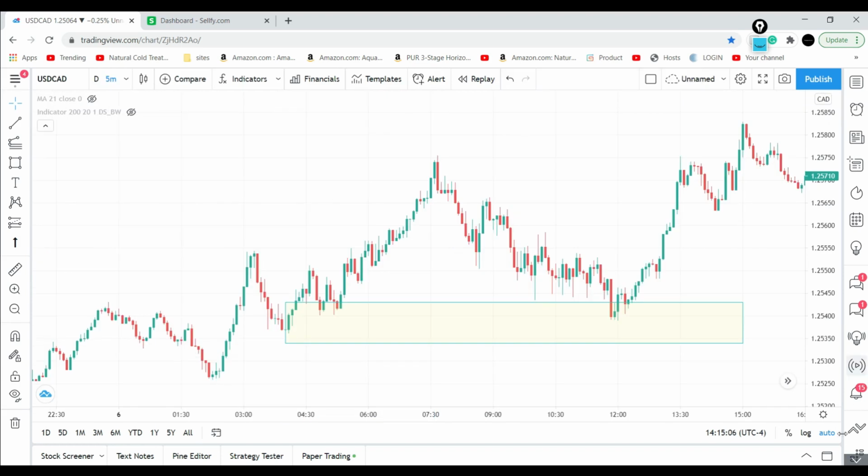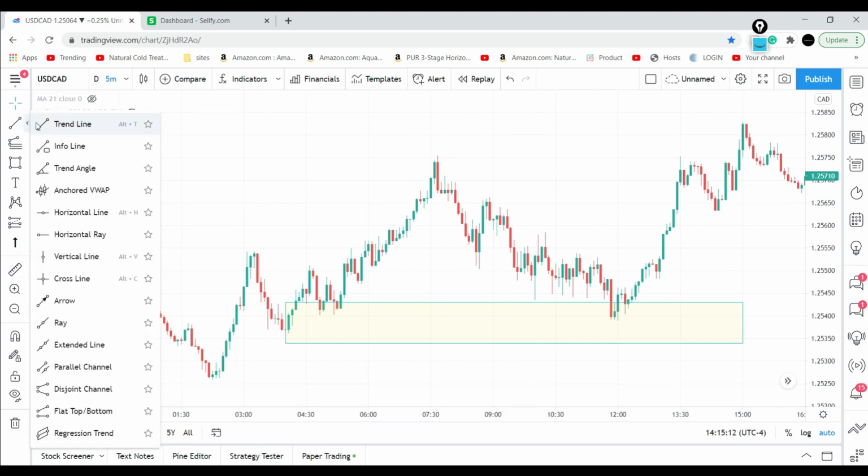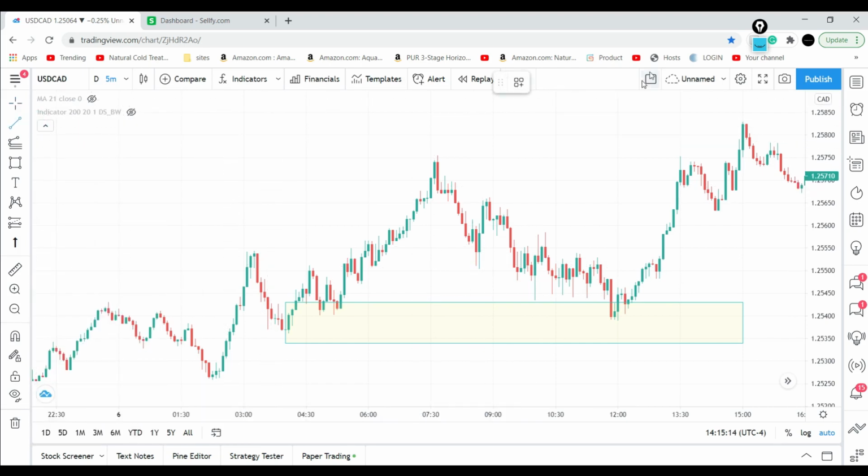Okay, guys, so this is the small pullback right to that last candle, and what I see is a nice correction. So you can tell that the market is in a correction phase. So let me show you real quick. Now you can tell how the market going down is very weak, and you can tell it's in the correction phase because it's just chopping. So the way I'm looking at this, there are a couple of ways I can get in.